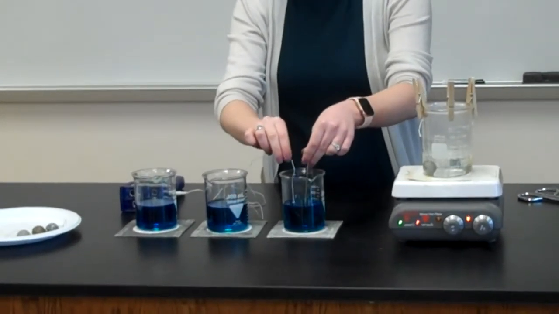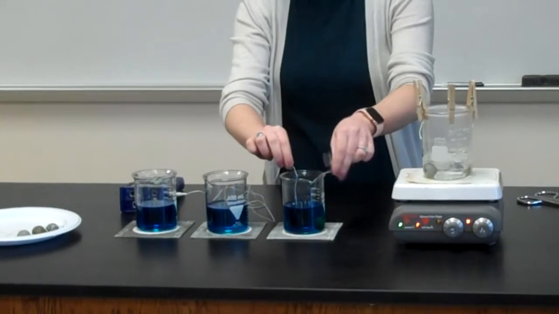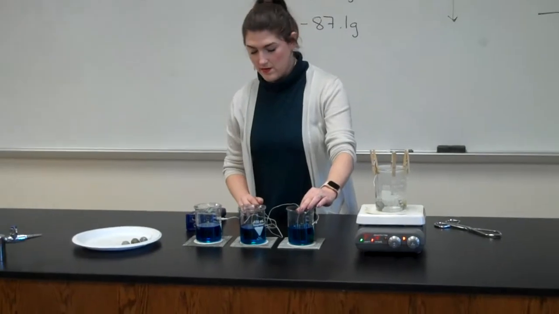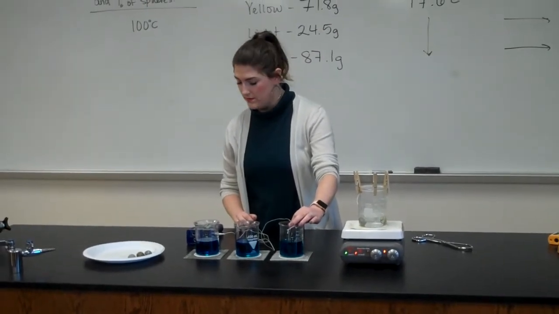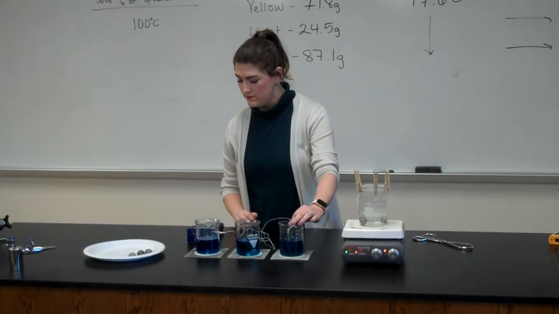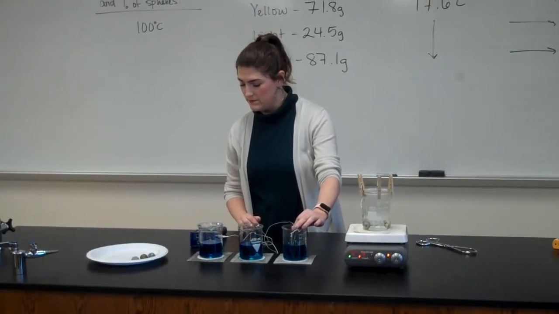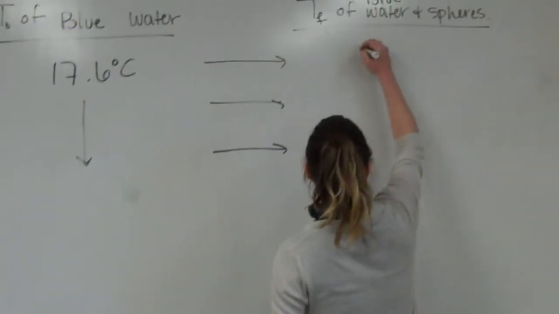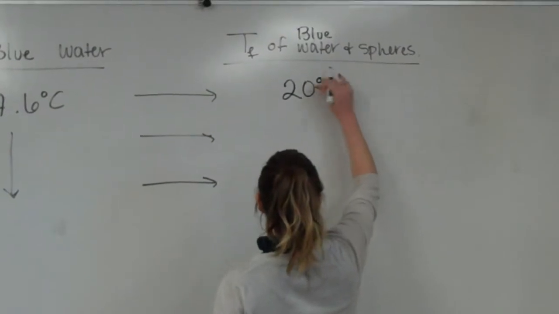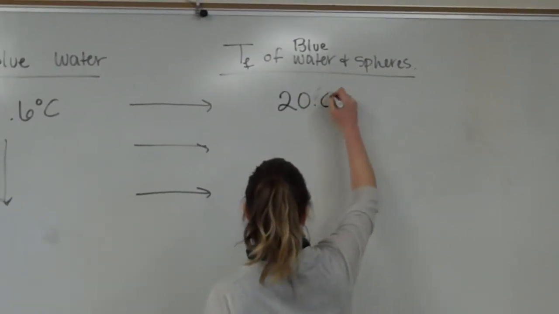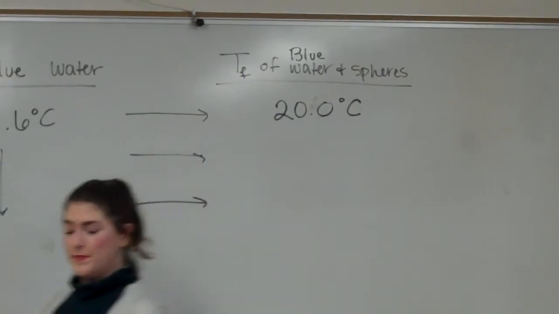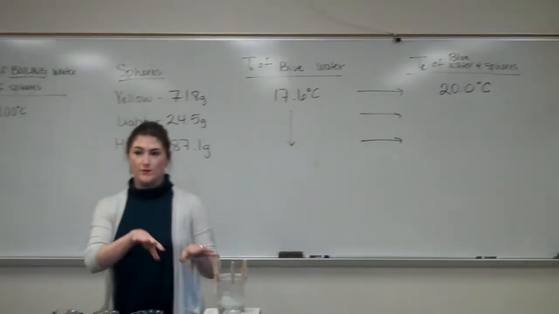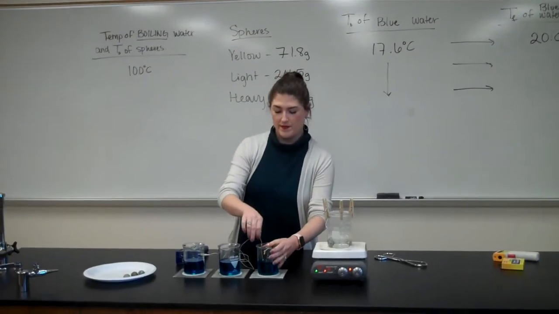It'll take a minute. Obviously we need to get those molecules in the water moving around in order to gauge its average kinetic energy or temperature. So we'll get a change of about 20 degrees Celsius. So this is not only the final temperature of the blue water, but it will also be the final temperature of the sphere because they're reaching thermal equilibrium as the heat is transferred from one object to the other object. Okay?